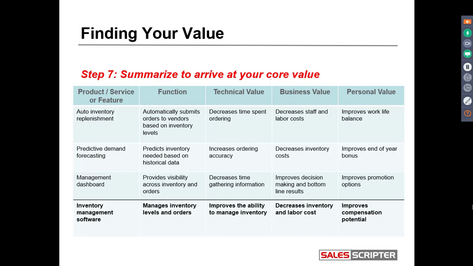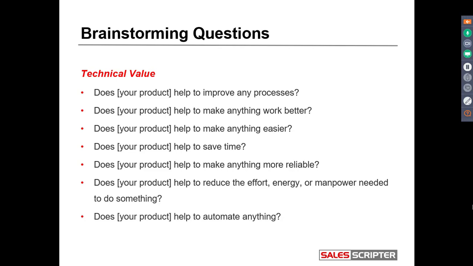But anyway, at the bottom row here is the summary, and you could call that your core value or the summary of your value. But anyways, that's a process that you can use. You could copy this table and do that on your own. What I want to give you now are some questions that you could use to brainstorm. Coming up with stuff to put in those boxes on your own, you may have trouble, right? You might not really know what type of improvement you help to make.